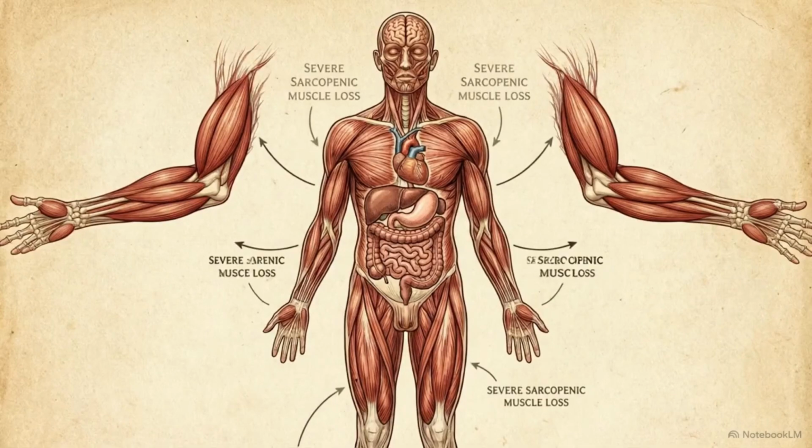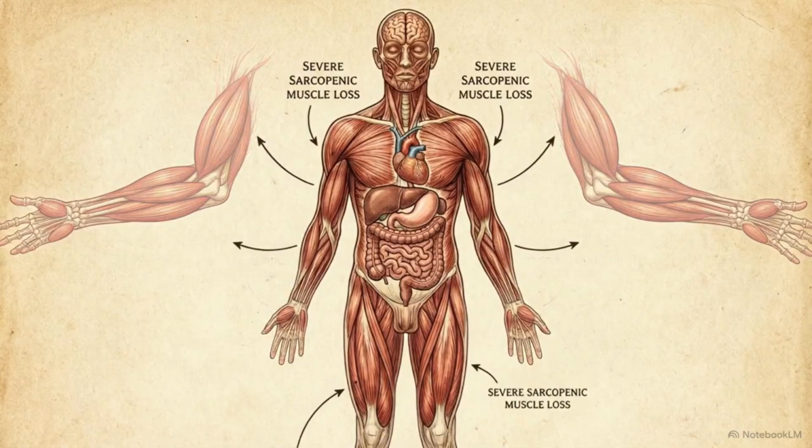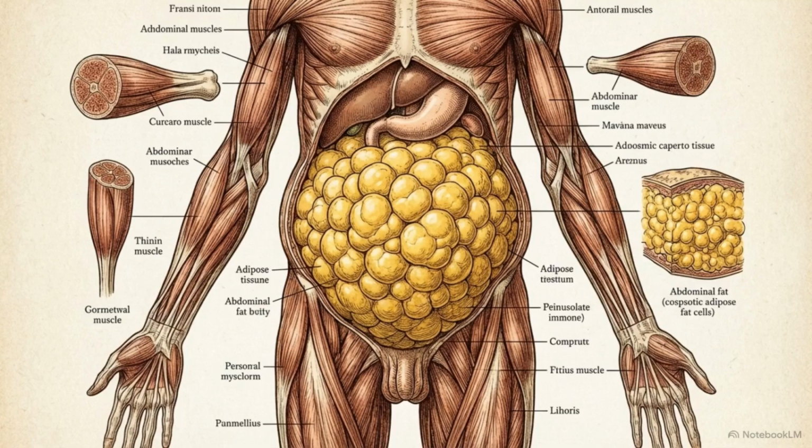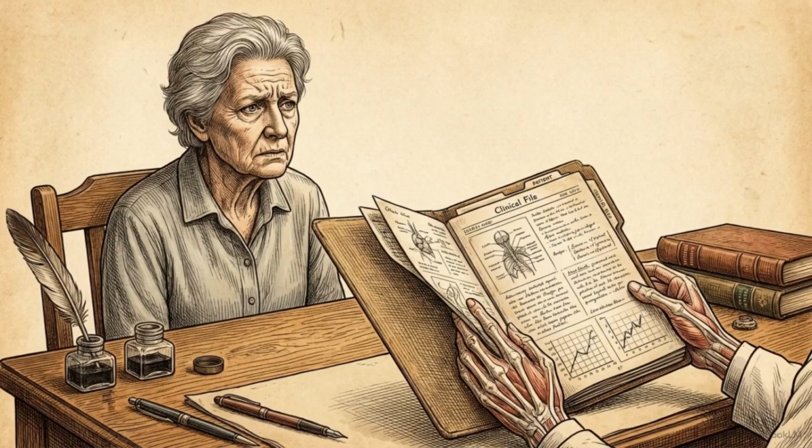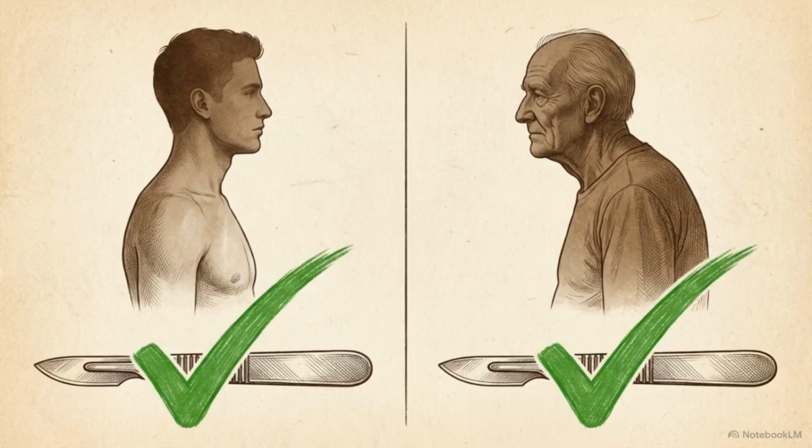It is characterized by the concurrent loss of muscle mass, or sarcopenia, and the redistribution of body fat into the abdominal cavity, largely driven by decreased androgens, diminished growth hormone, and physical inactivity. Because of this visceral fat accumulation, an increased waist circumference is a far more accurate predictor of morbidity and mortality in older adults than BMI. While treatments must account for age-related vulnerabilities, advanced age alone is not a contraindication for bariatric surgery, which maintains similar complication rates in patients over 65.